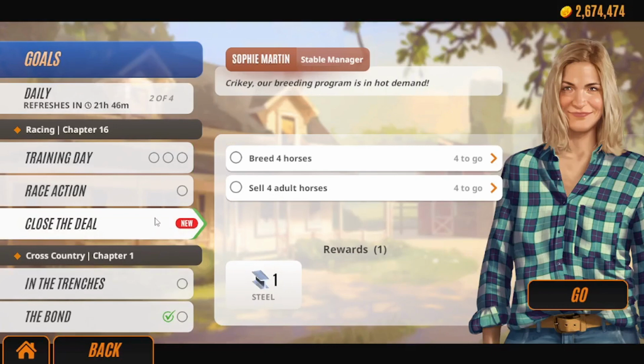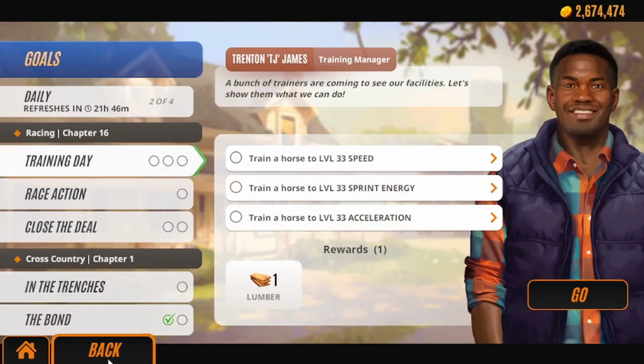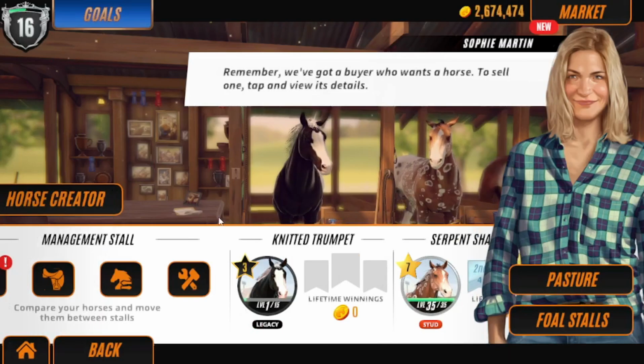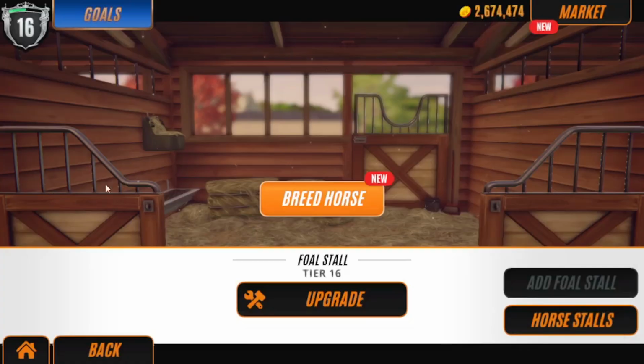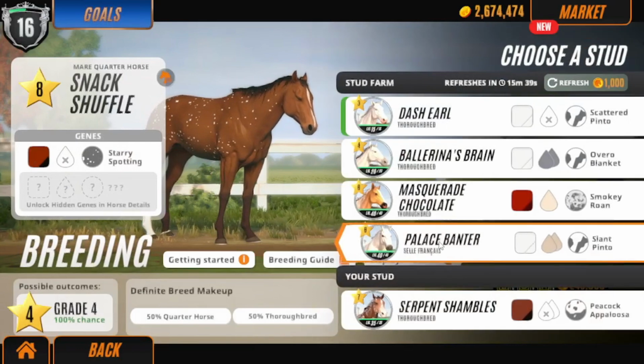And then I have to breed four horses and sell four adult horses. Oh my goodness. As you guys know, I love breeding in this game, so I can't complain. I'm not done with this yet. And I'm not done with this yet. So while horses are breeding, I will obviously be working on the horse that I was working on before.